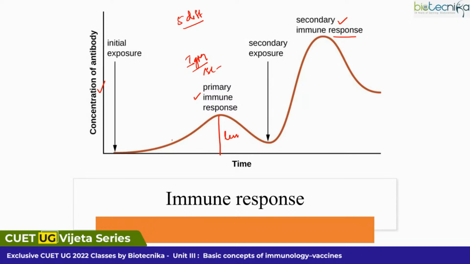Okay, and it has a long lag period, around 5 to 7 days it takes. But if it is a secondary immune response, you can see the lag is very less, maybe around 2 to 3 days. And it peaks very early also. Like here it peaks in 14 days, here it will take less days, and the level of antibodies is much higher. So that is why the secondary immune response, when it gets activated, will quickly try to control the pathogen. And the antibody that is responsive over here is known as IgG.